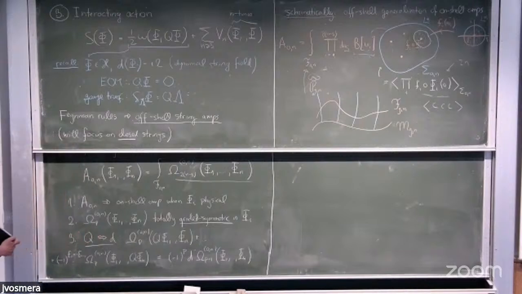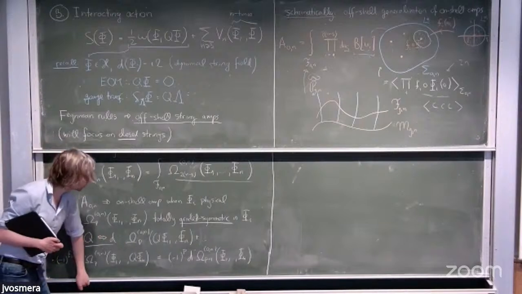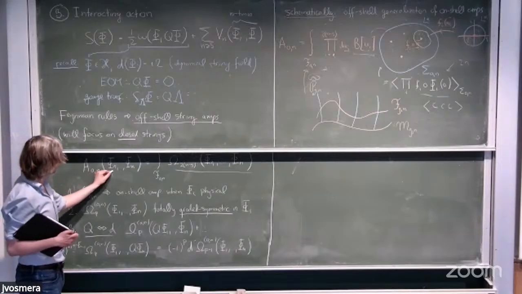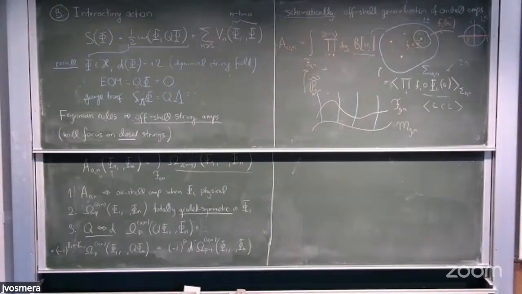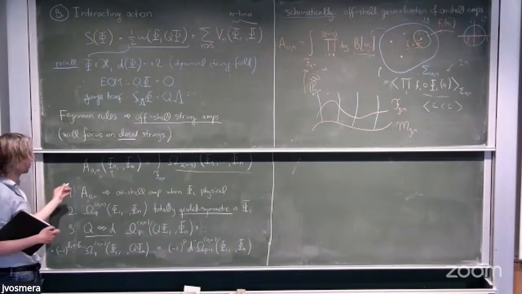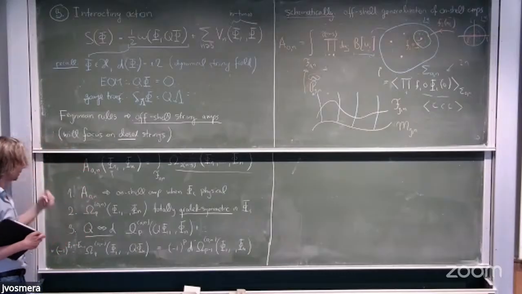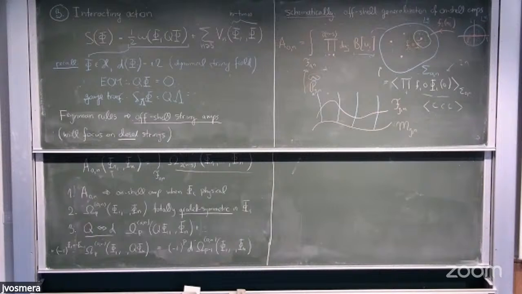And the final property which needs to be satisfied is motivated by the fact that when I reduce everything back on shell, I need to ensure that if I happen to insert a state which is zero in the cohomology, but not represented by a zero state, that is represented by something which is BRST exact, that answer is zero. That is, the BRST exact stays decoupled when everything is taken on shell, right?